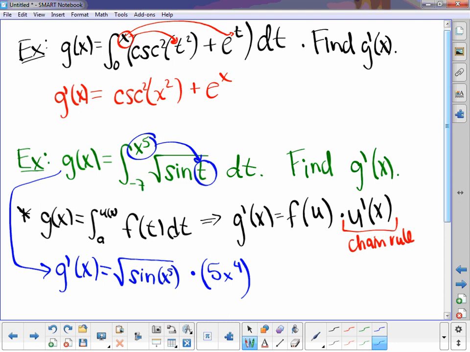But this is not in terms of t, so I have to do the derivative of this. It's different than what I had before, so that's where my chain rule comes in. And then the derivative of this is just a constant, right? So here that's 0. So it's my function with that plugged in times the derivative of what I plugged in. This became the inside of my function. Yes. And the textbook also says that.